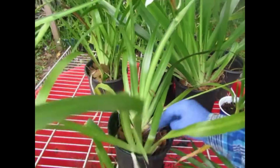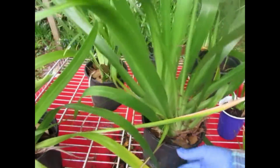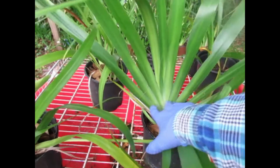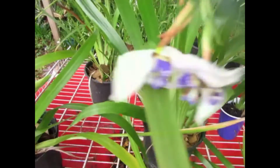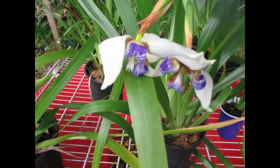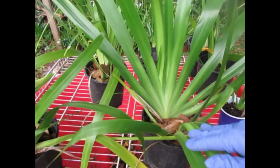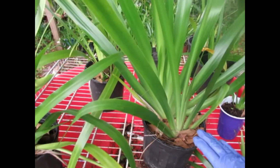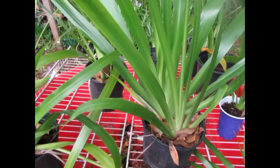My biggest problem is, look how big some of these get. My biggest problem is the neighborhood animals that like to come and play in these for some reason. Look how large that fan is. Isn't that pretty? And that's the one that has the two with another one coming blooms. Now I could plant this out in a big pot by itself. And I might do that. And this is something you don't have to do. You just play it by ear. They're your plants. You do what you want to do with them.